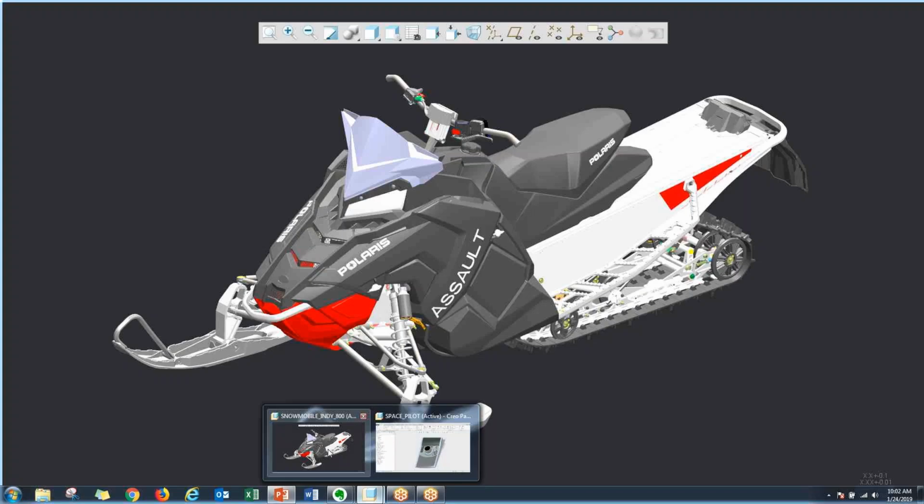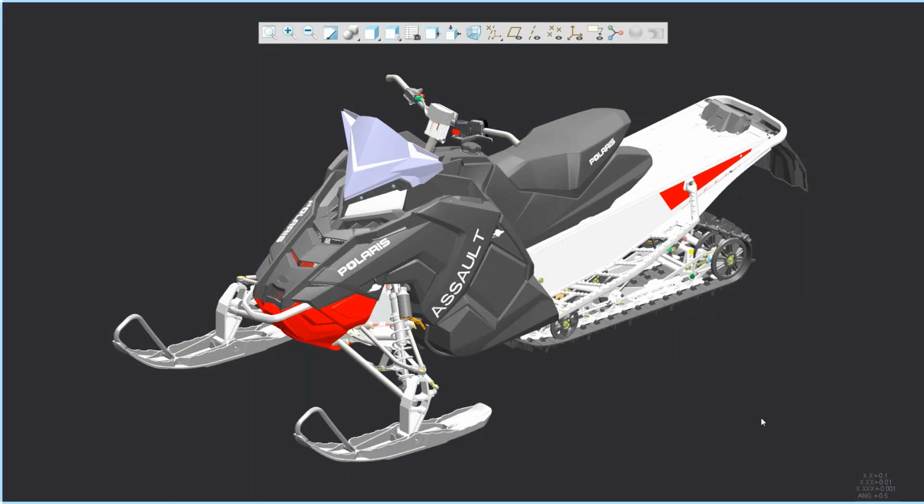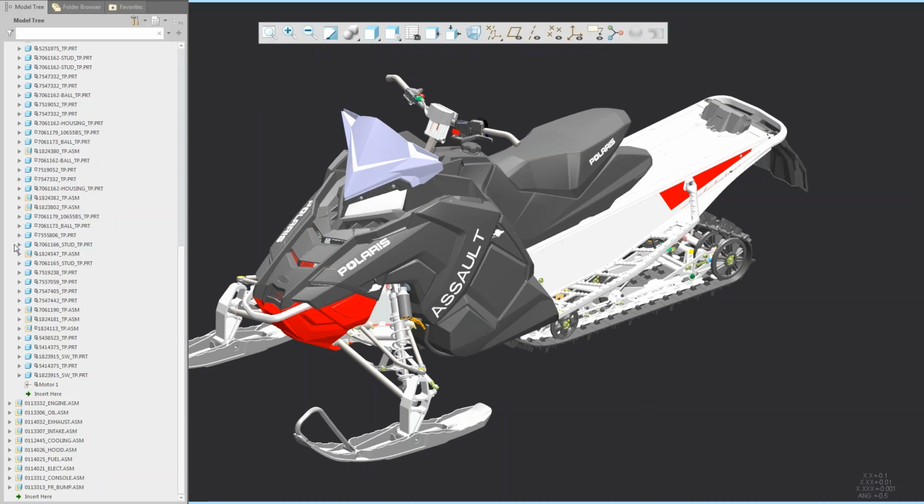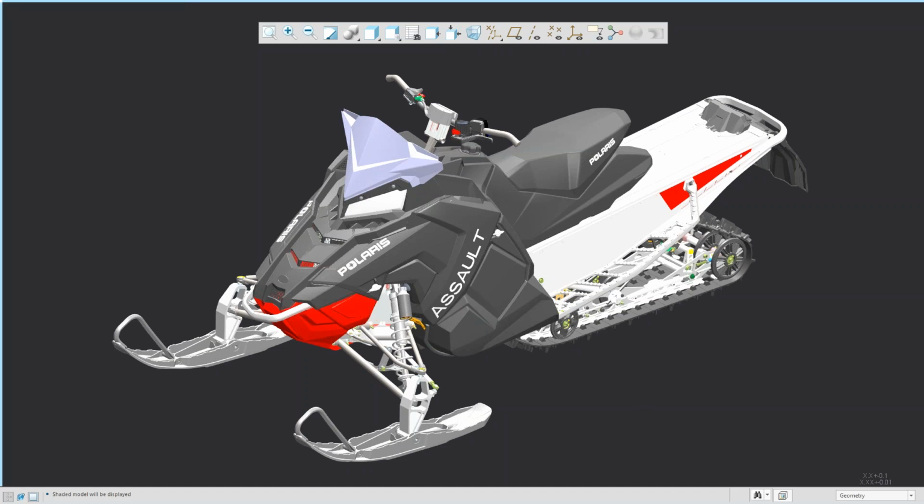So here's Creo 5. They've done away with the ribbon, they've done away with the model tree, and the status bar, and it's all gone. Just kidding. They are still there. And actually, if you are looking for where that ribbon and model tree have gone, all I have to do is hover above the top to get my ribbon, hover to the left to get my model tree, and if you need your status bar, it's just right at the bottom.